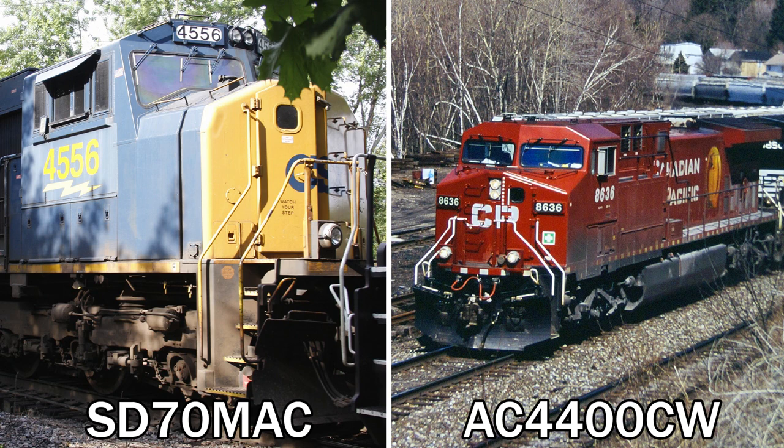The counterpunch to that claim is that GE closed the gap made by EMD's radial truck design with GE's own steerable truck. You can find GE self-steering trucks on railroads such as the CSX, Iowa Interstate, Kansas City Southern, and the Western New York and Pennsylvania's recent former CSX acquisitions.